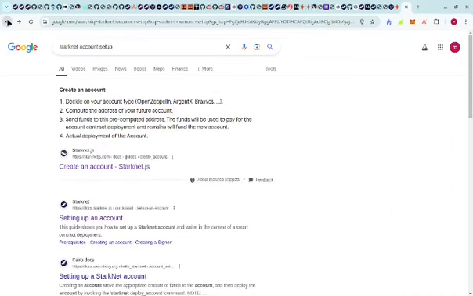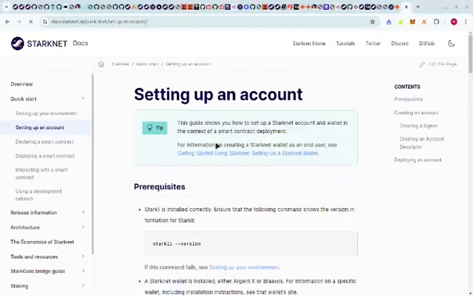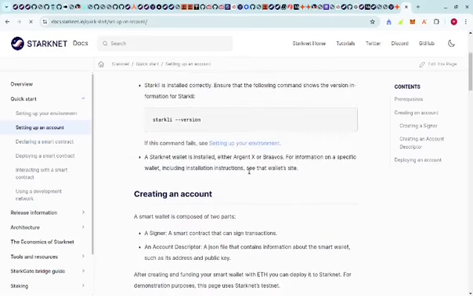No. So let me just go back. Perfect documentation is docs.starknet.io. It explains it clearly. So they're saying how to set up an account. First they're telling us to check the version, and we have done that.